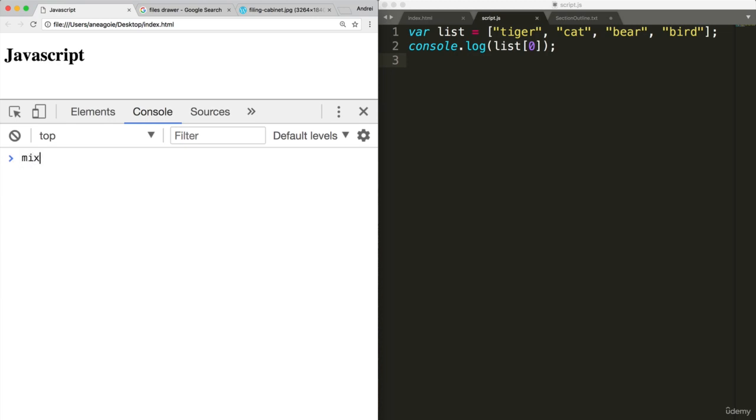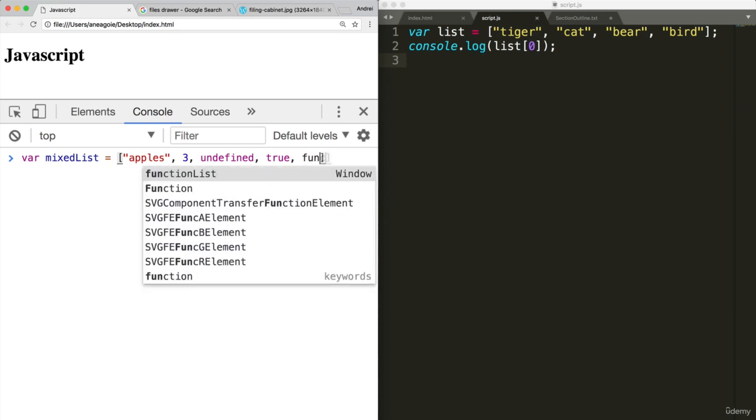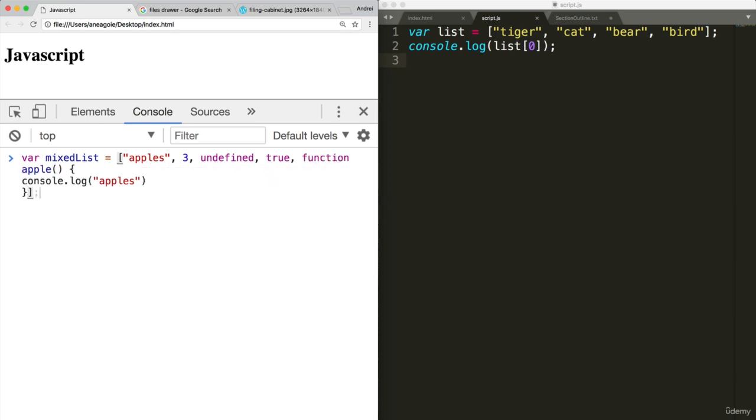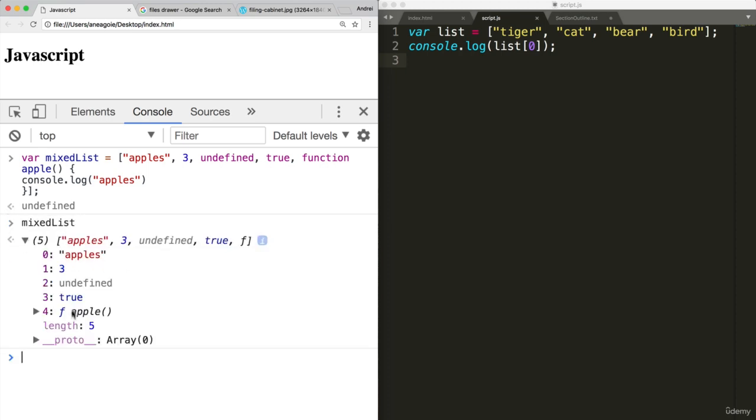You can do a variable, let's call it mixed list, and that can contain strings, can have numbers, can have undefined, you can have booleans, and like I showed you before, you can have functions. And mixed list now has a whole bunch of wacky stuff.